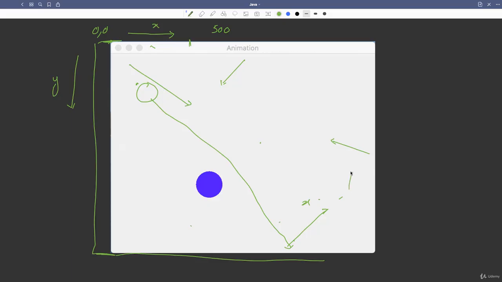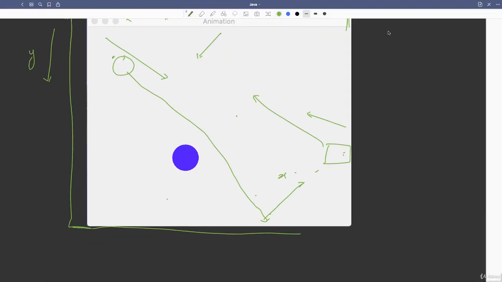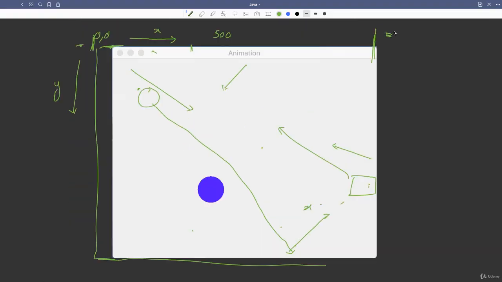And once it is touching this boundary, we will start decrementing x also so that it moves in this direction, because these boundaries belong to x. This is the x-axis, from here to here. So we will start adding or subtracting depending on the boundaries it has touched. That's all. This is how bouncing is done.